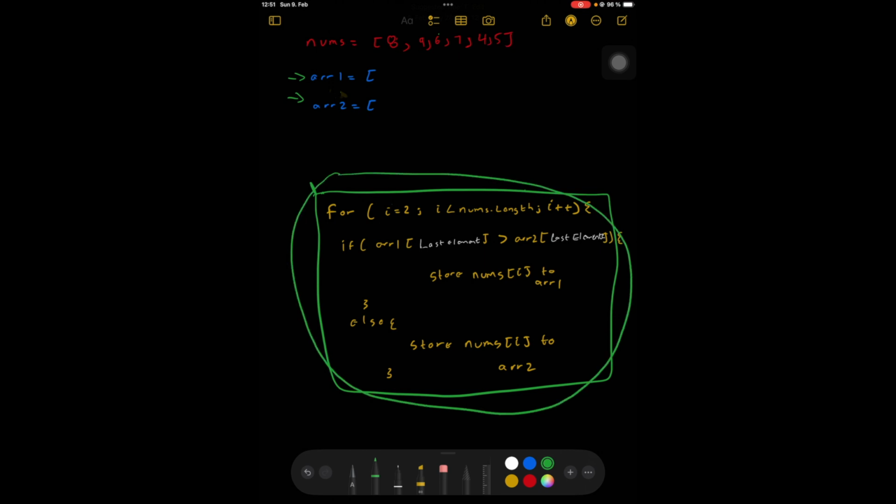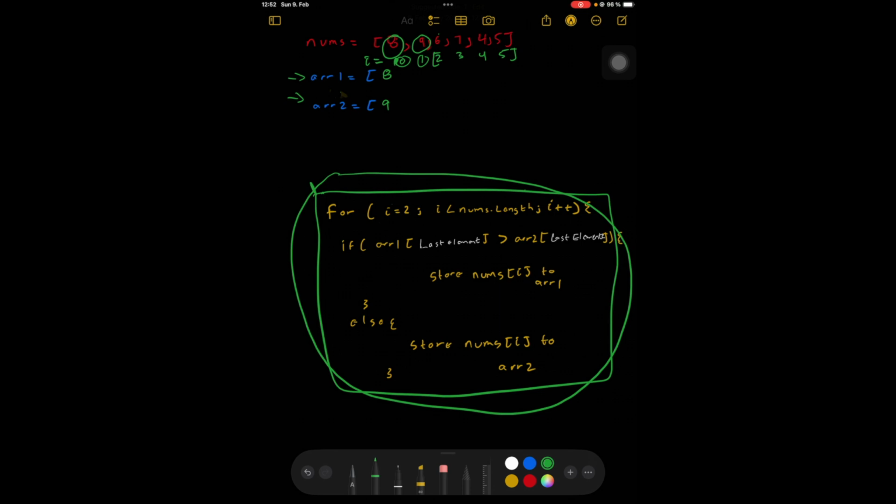So first of all it says that we need to add the 0th index to array 1, so we add it, then the first index to array 2, right? So these are i0, i1, i2, i3, i4, i5, the values of i. And after adding i0 and i1, from i2 till i5 we will use a for loop.